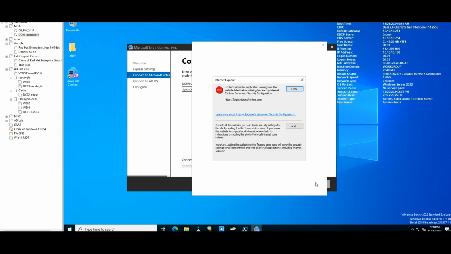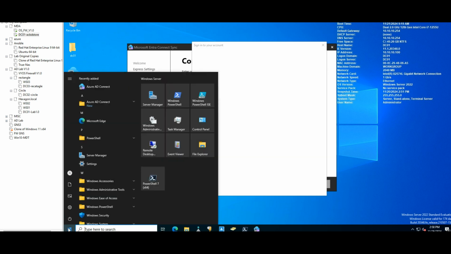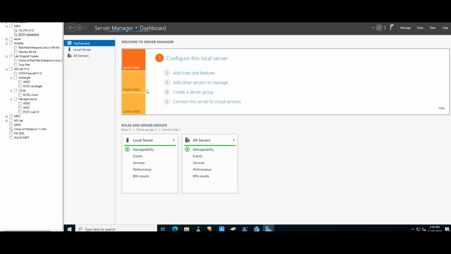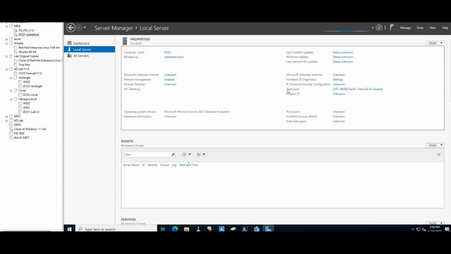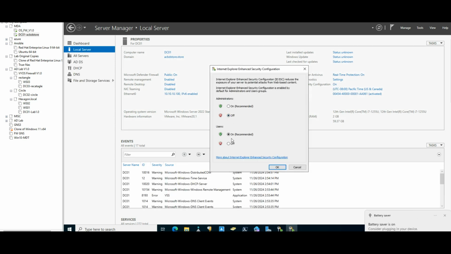All right, it will let you log in. Okay, I have to do one more thing here. I'm going to close this one and go into Server Manager, go to Local Server, and make sure Internet Explorer Enhanced Security Configuration is off.